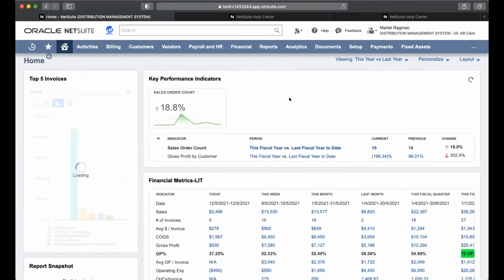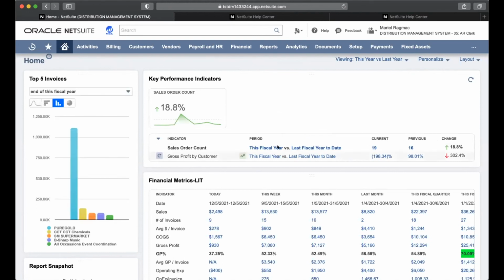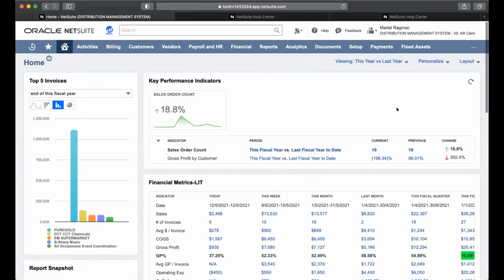my KPIs portlet will reload. Same with my report snapshot, it's going to reload, and note that the periods have changed. So the period comparisons have changed. This is like a quick shortcut if you want your entire dashboard to be showing the same period data instead of showing different period comparisons. So it's easier to understand, or we can tie all our data together.